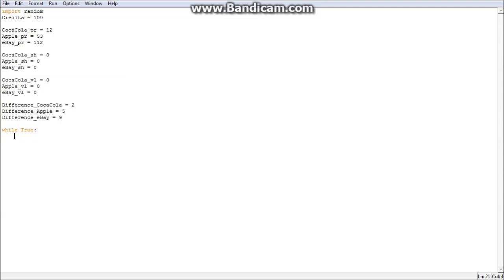Okay. Print, it is day. And then we're going to make it so there's a day value as well, so what day you're on. Day equals 1. Print it is day plus str day. It is day 1. We'll just end that there. And we'll make that increment at the very end: day plus equals 1, which would add 1 to day.